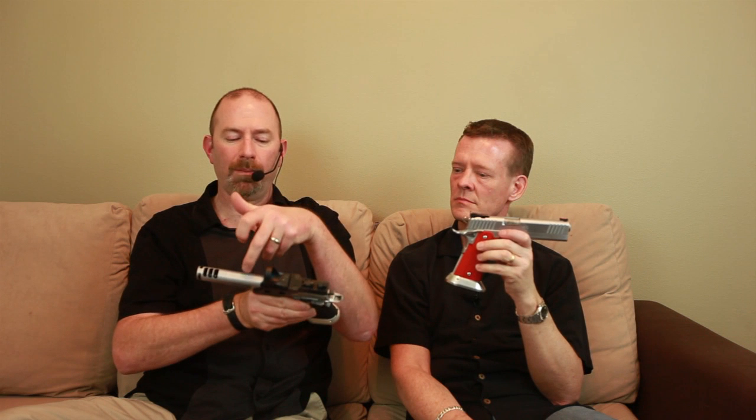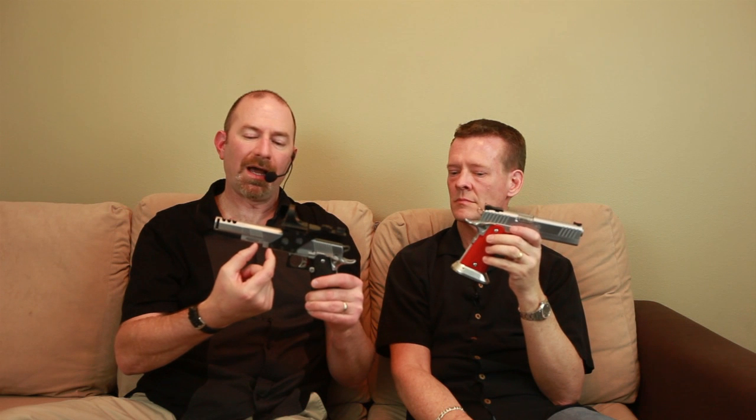You'll see variations on this: ports, hybrid compensators, which actually drill holes right into the barrel itself, additional slide lightening. You'll see guns with shorter slides. Just all these different little tweaks that maybe are preferential for one person, and somebody else will shoot the same gun and go, "Oh man, I hate that." So these guns are really tuned for the individual.